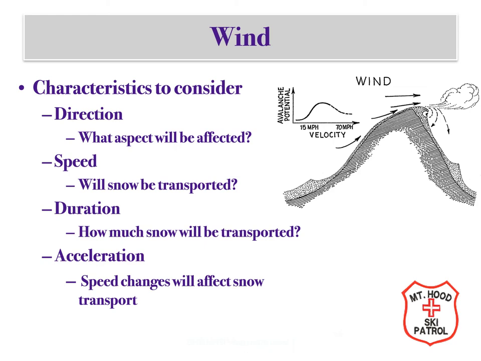As we mentioned on the previous slide, winds less than 20 miles an hour will transport very little snow. Winds greater than 60 miles an hour will transport the snow long distances, so lee slopes will not be affected as well. It's only for wind speeds between 20 and 60 miles per hour that snow transport should be a factor in loading. Wind duration will determine how much snow is transported. Winds that are sustained over hours or days will move much more snow than winds that are intermittent.